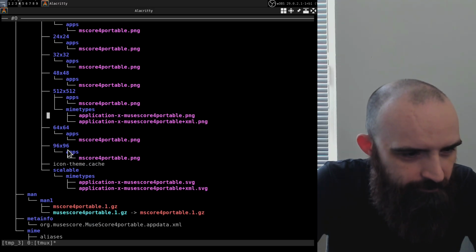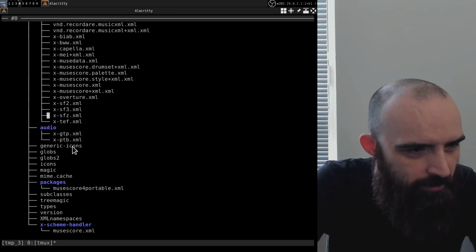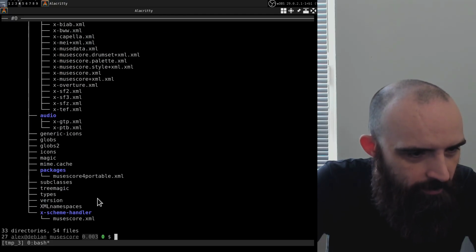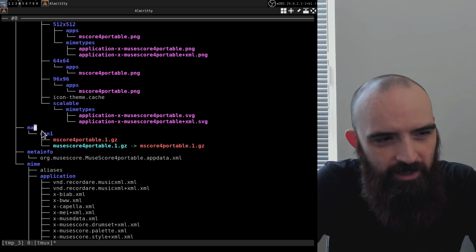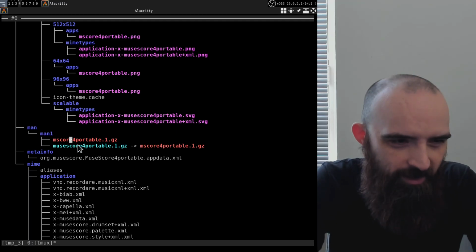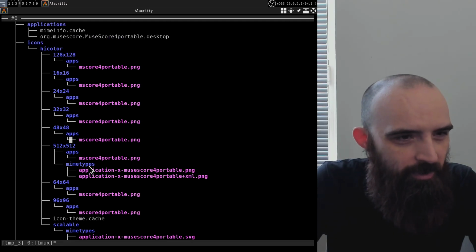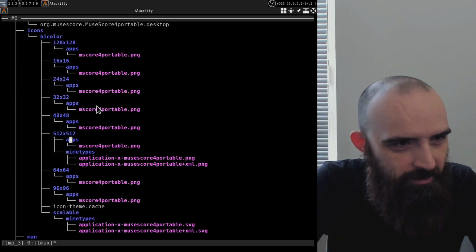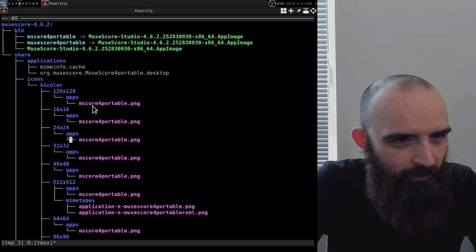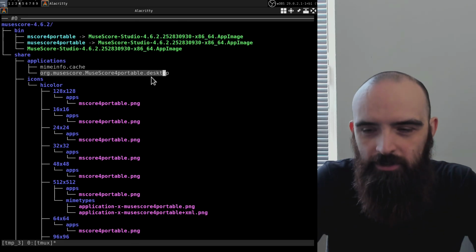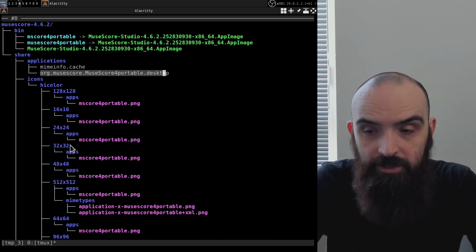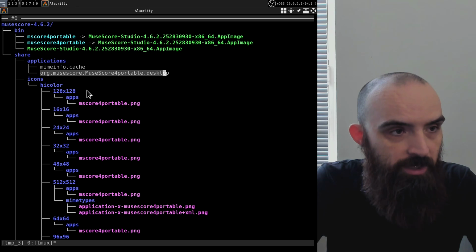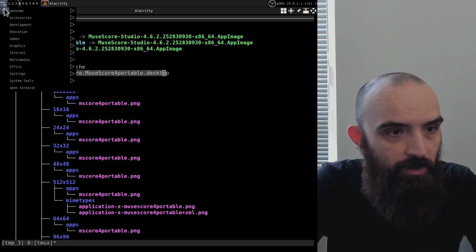What I like about this is that it provides you, for example, a man page, which is something I like having. It also gives you icons and a desktop file if you want to include it in the start menu of your desktop environment or window manager. I'm using Awesome Window Manager, for example, and I could include it in one of these submenus here.